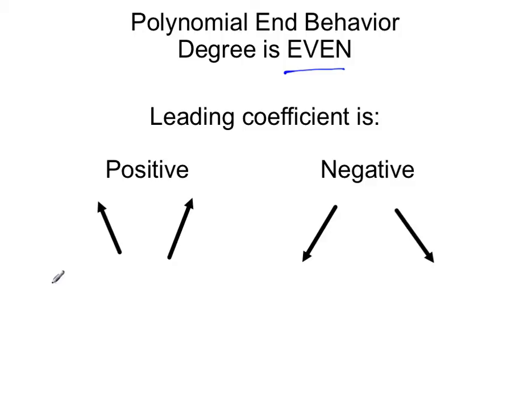And the way that I remember this is I think about just my most basic polynomial with an even degree. y equals x squared. We, of course, know that that is a parabola. And on the left it goes up and on the right it goes up. However, if I looked at this with a negative leading coefficient, it's a parabola, and it's down on the left and down on the right. And it's just an easy way to remember.